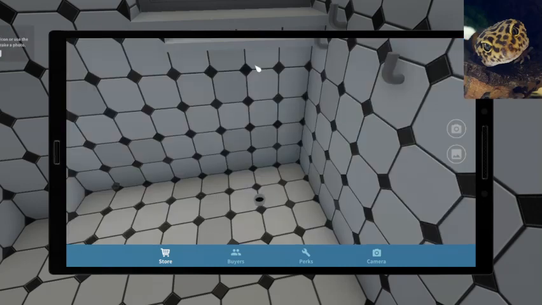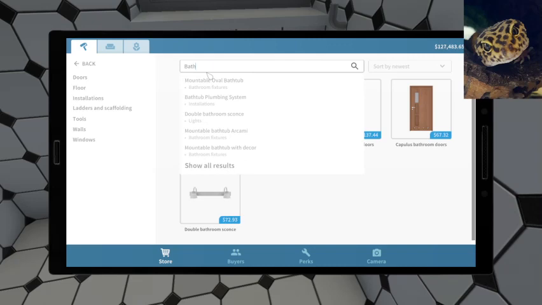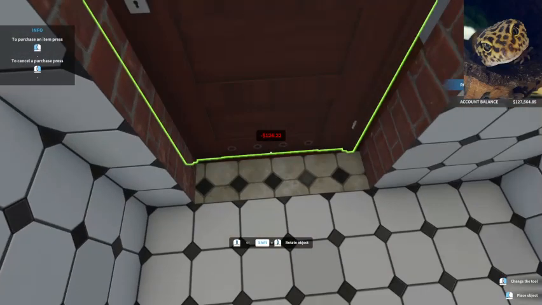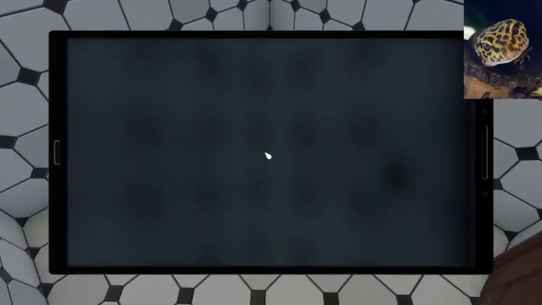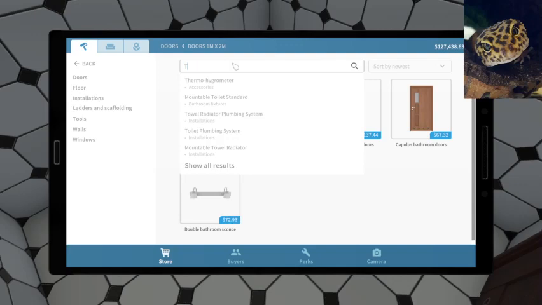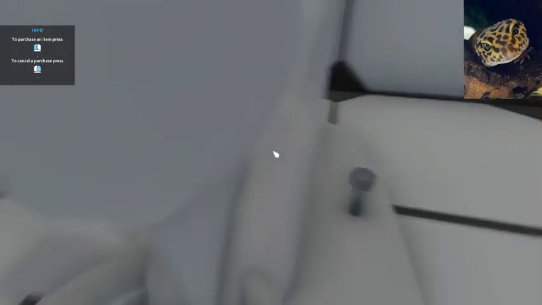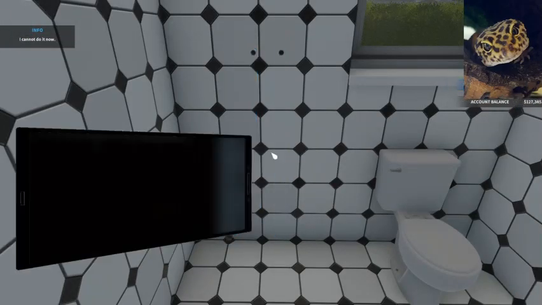So if I go here, bathroom. Hopefully, it'll come up with something. I then ask for a camera. Okay, it's coming up with a bathroom door. That's actually not a bad idea. That is not a bad idea. Pretty sure someone's gonna call me out on this. Oh, my spelling was fine. Done. Shower.